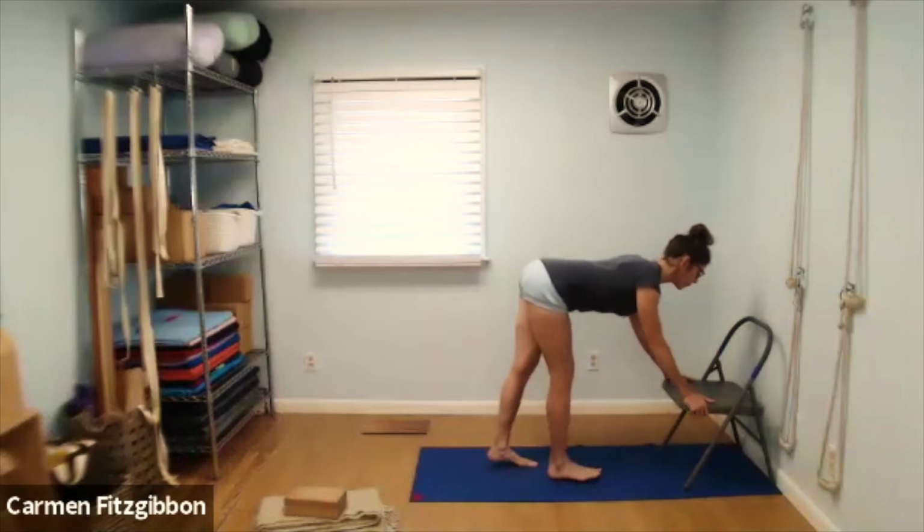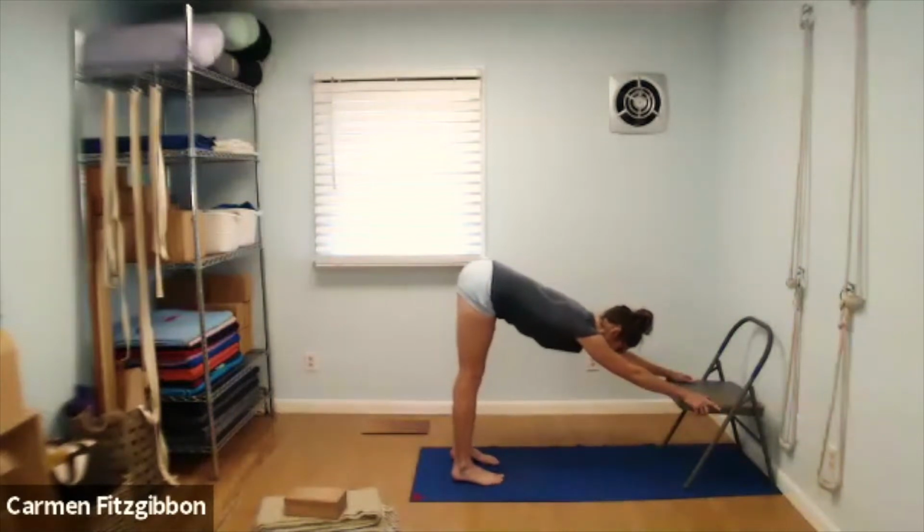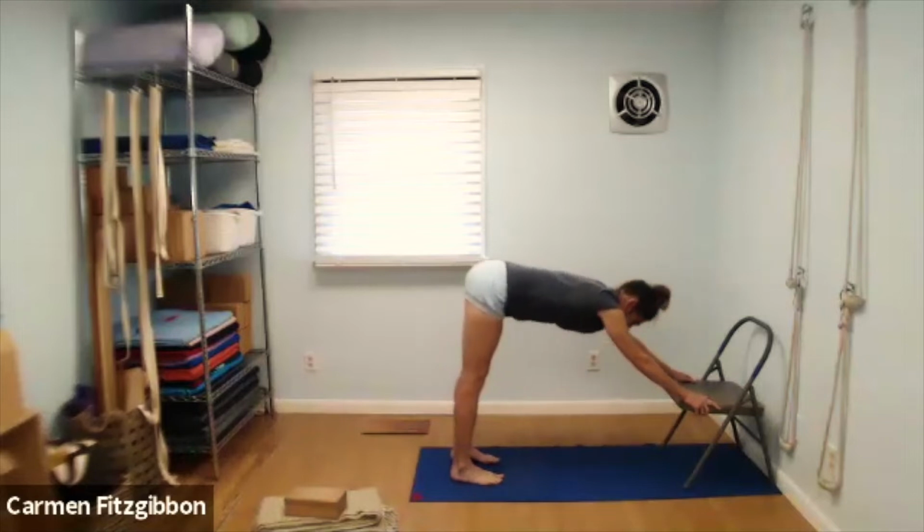Then, with that done, we'll walk the feet back and lengthen this portion, the outer armpits. Lengthen so that the arms lengthen out of your waist again. Okay? We're doing that. So go wherever you need to go so that you have some support. I just don't want the chair to be pushed away, right?